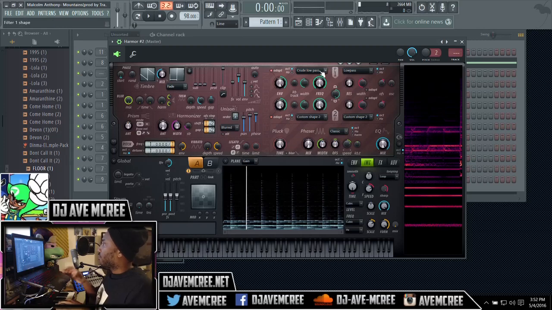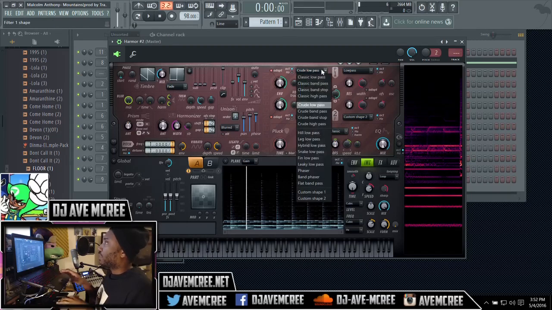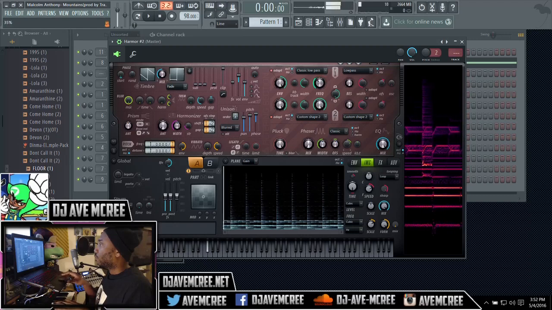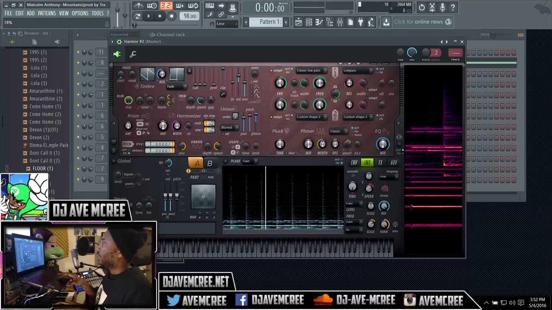And then you have other things where you can mess with the different filters, or you can add a band pass or a low pass. You can cut off certain higher frequencies, or even just add resonance where you can change the resonance notches to different things.